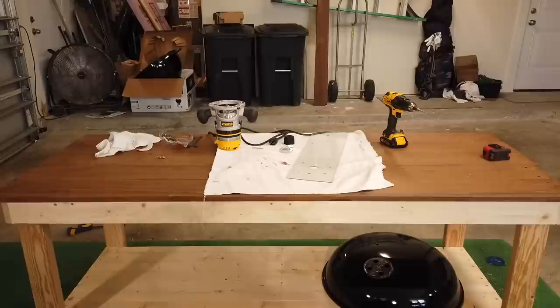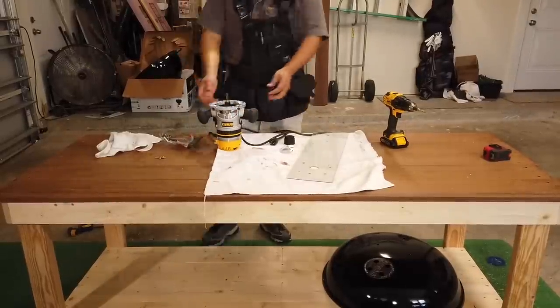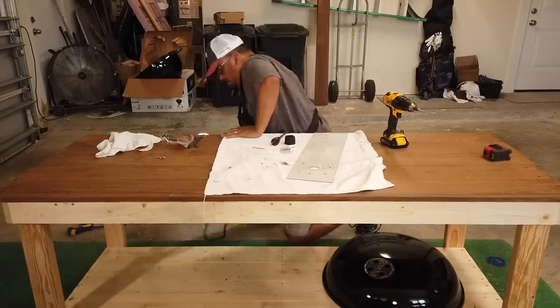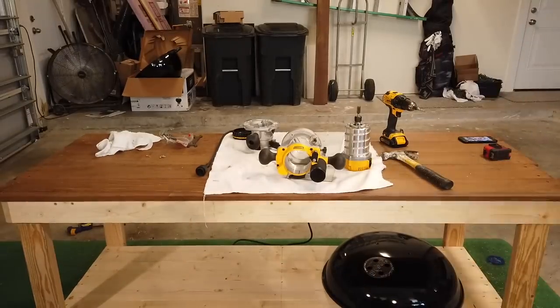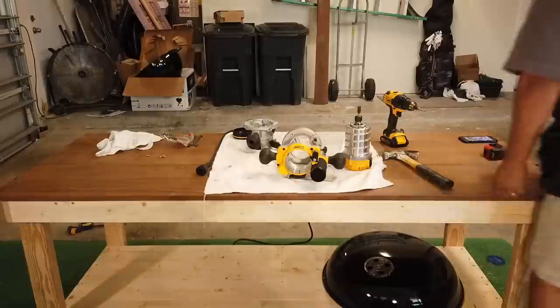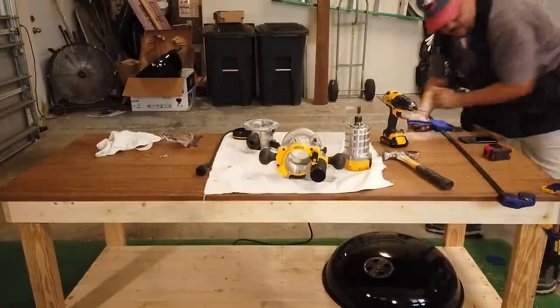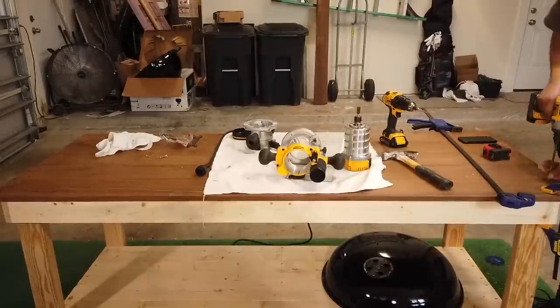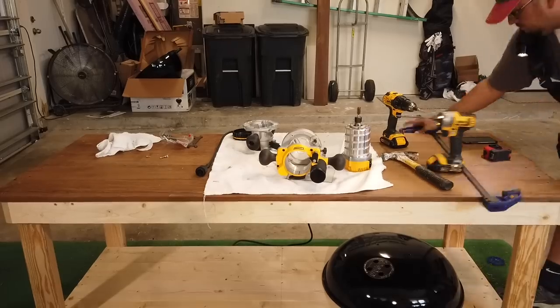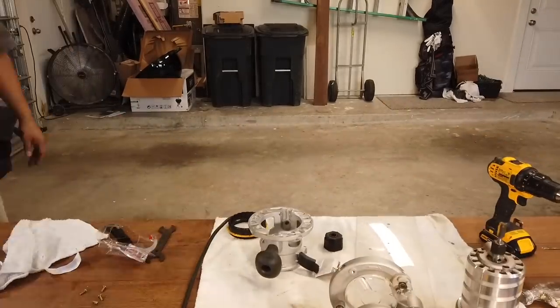Now, actually, I've got about 4 hours into this build so far, and I'm just setting up for the next day because this was a good stopping point for the day, and we'll continue. Now there, I figured out that I forgot to put 2 screws in, so there you go. Hey, I'm not perfect. All right, let's put up for the day, and we'll start again tomorrow.